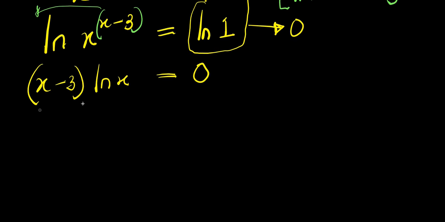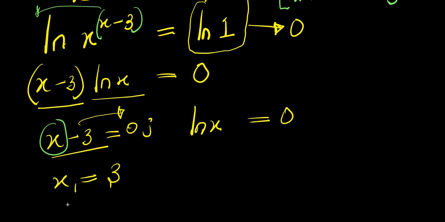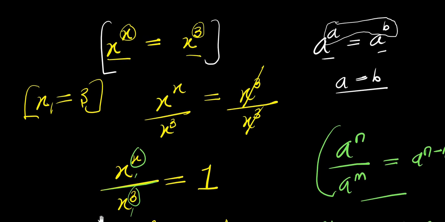So right now, I can equate either of these to 0. The first being x minus 3 equals 0, and the second being natural log of x equals 0. Now, equating this to 0 means we can solve for x, isolating x here, and moving negative 3 across here, x equals positive 3. This is the same solution we had earlier on, in which we compared the exponents since the bases were the same. Look at it here.